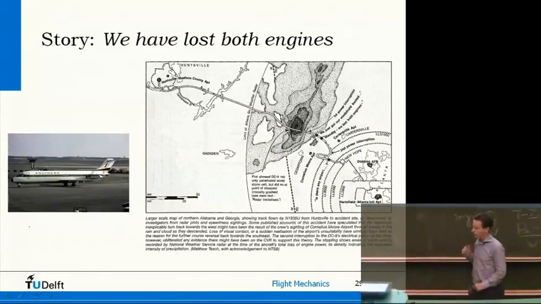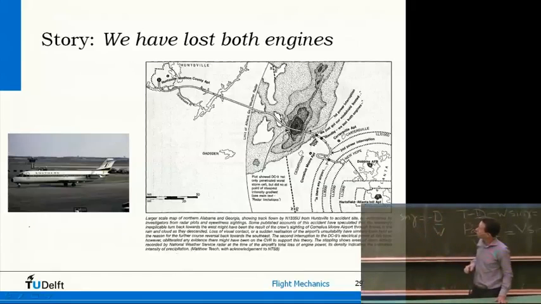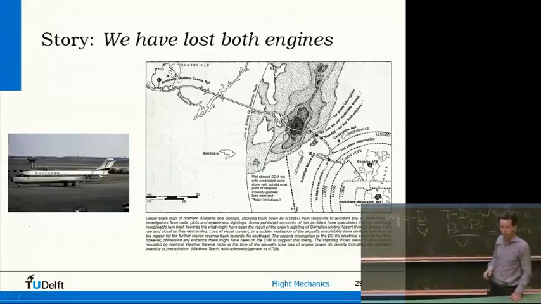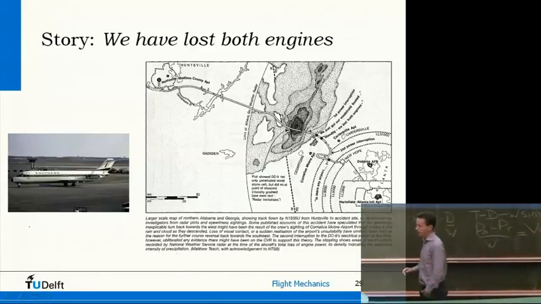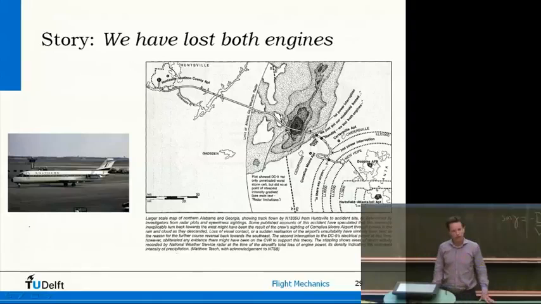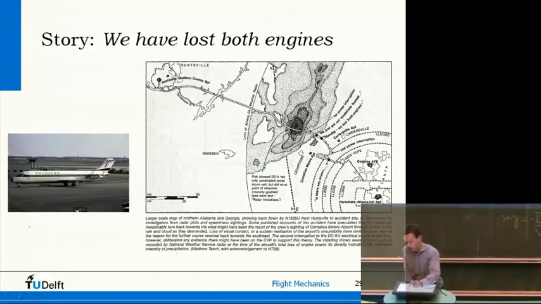Now maybe a story which shows you that this is a relevant thing to calculate. This was a flight with a DC-9 you see on the left, so that's a twin-engine aircraft. It was flying from Huntsville to Atlanta. I don't know if you know the geography of the United States, but that's right through the area where there's lots of tornadoes and hurricanes. So on the day of this flight, it was also very bad weather. And what you see here, these different areas, they're basically areas of different weather. So the darker it gets, the worse it is.